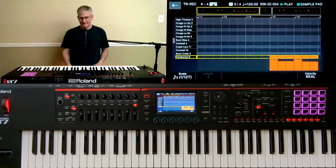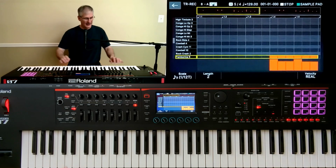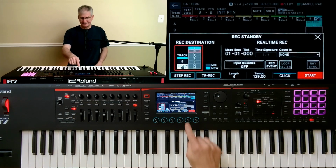All right. So that's fun. Oh, I could keep adding stuff all day, and you can too. What I want to do now is drum with it a little bit. So I go back to my pattern, and I hit record.